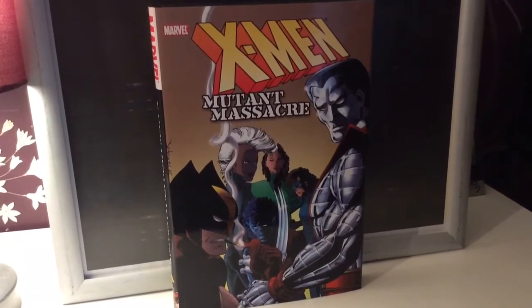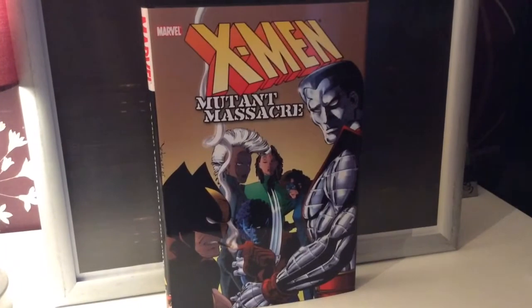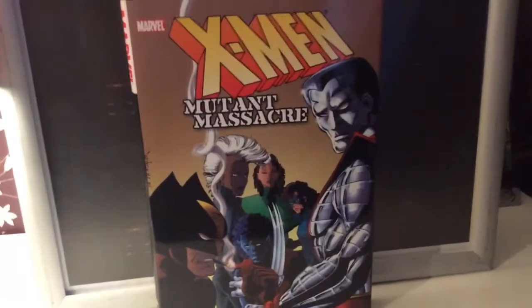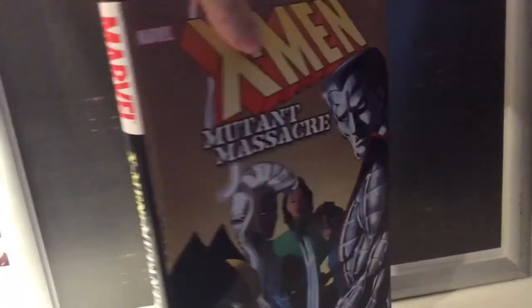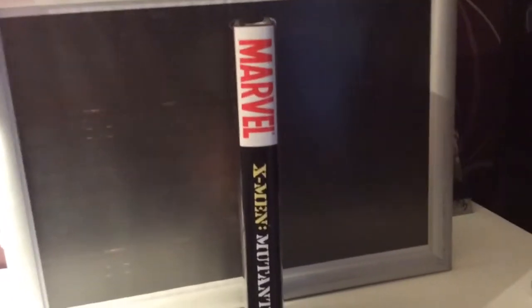One of, I think this was the first mutant crossover, so to speak. You had X-Factor and X-Men in this book. Looking at the cover, it looks really nice, and for me this was around the time that I didn't really know what kind of happened in the issues leading up to this. So when I read this, it was like, whoa. Everything's kind of changing so quickly.